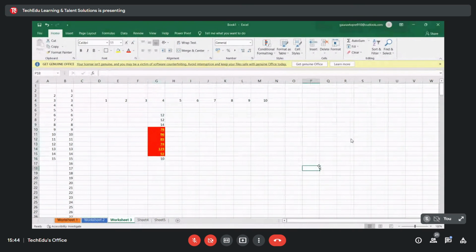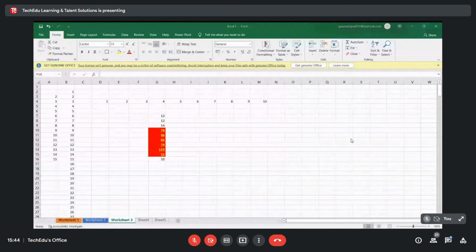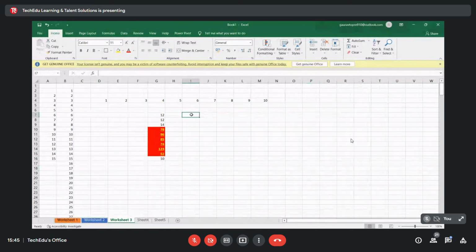See, is it working? All the numbers above 50 have turned red. Is it clear to you people? You will not get it in a single go; you have to practice. I will show it again, but tell me, is the basic idea clear? Okay, thank you. Now I will type other numbers like 45, 87, 96.